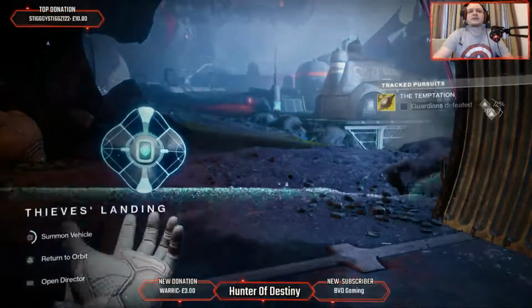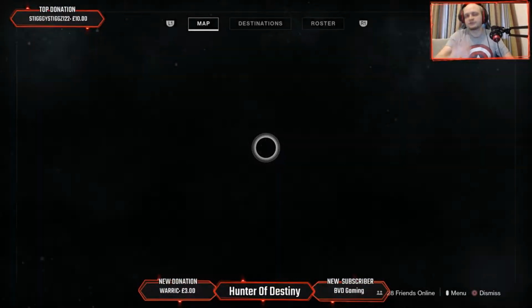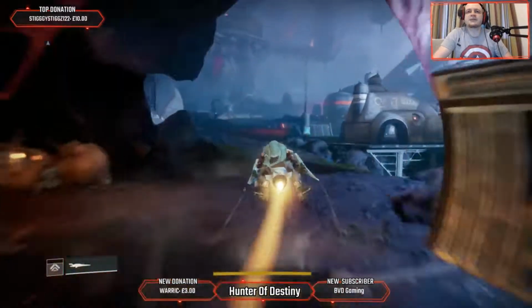So I'm currently in Tangled Shore on the landing spot, the first one we land in right here. Spider's right over there, let's head on over and pick up the bounty.